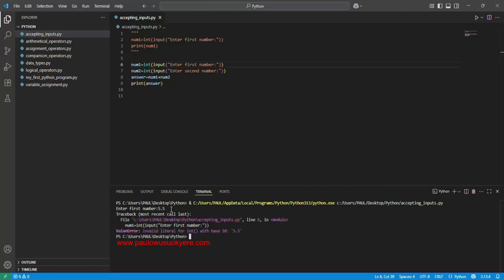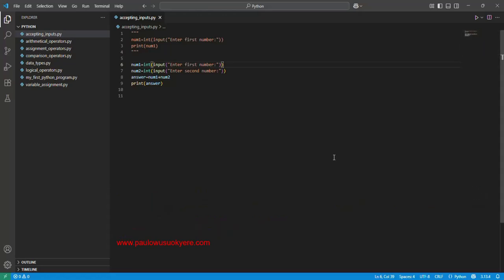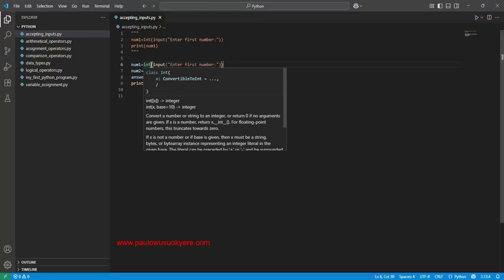You see, a mistake. That is how to accept data or an input from the keyboard. If I want to accept a float, I will replace int with float.